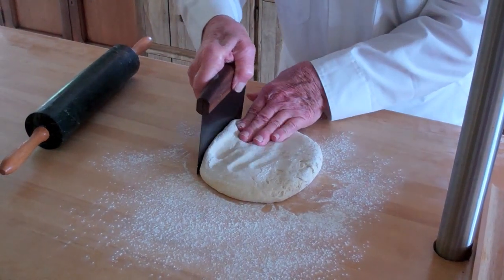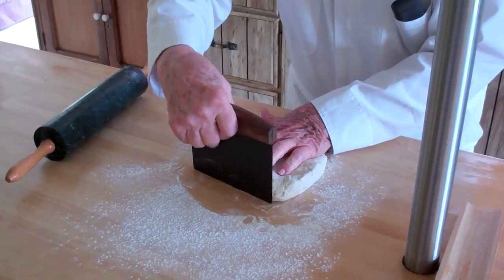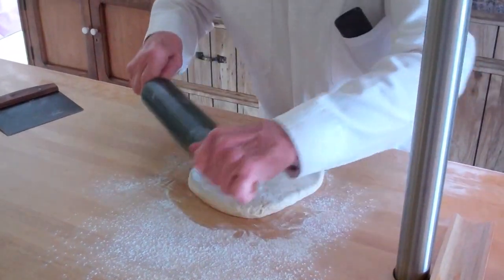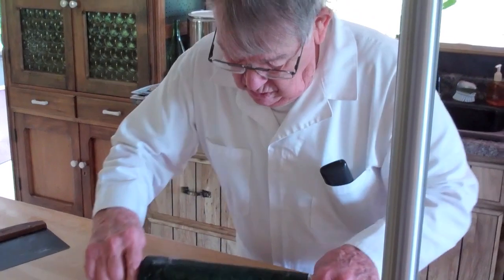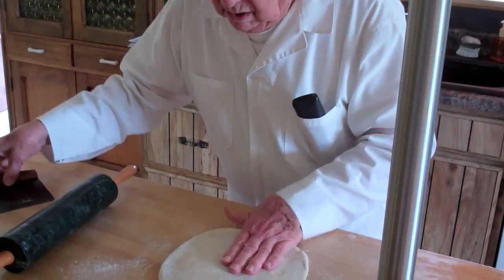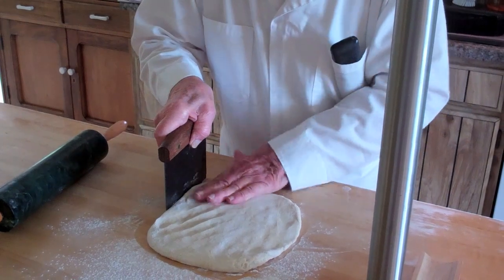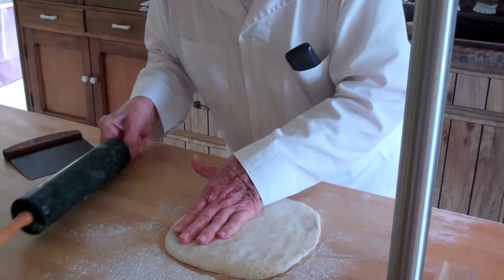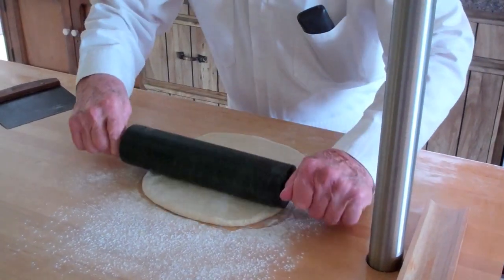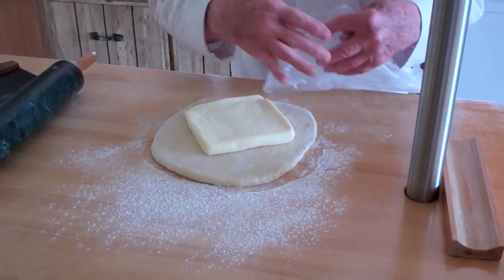Dough scraper. Oh, like so, and square that devil up. According to what she says, you want it to be about an 8-inch square, isn't that right? Give or take, you know. Anyway, now you can get the butter out. Something like a diamond, something to that effect.